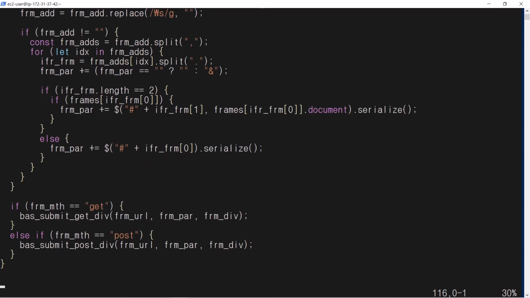At the end of the function, basic submit get div or basic submit post div is executed depending on the form method.